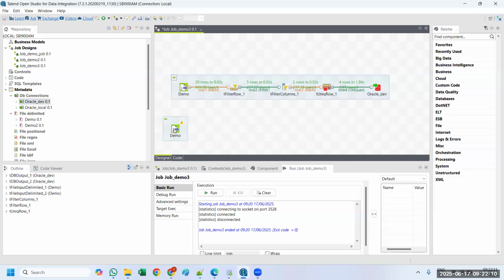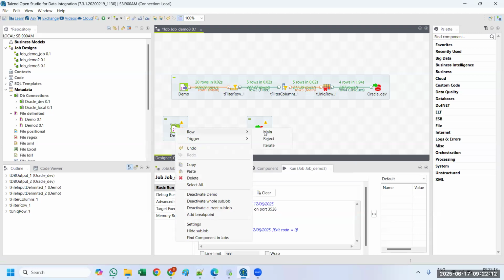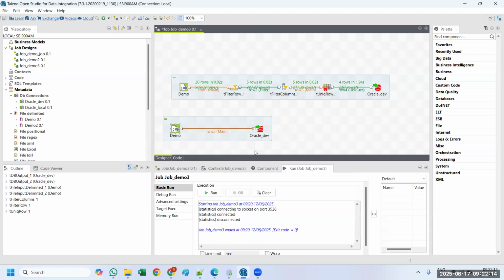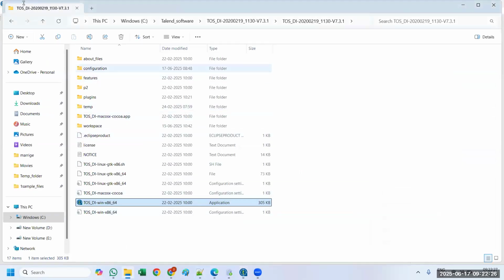Here, load. Otherwise, take a long file. This has 20 records. Take a long file. Okay, let me open the file first.